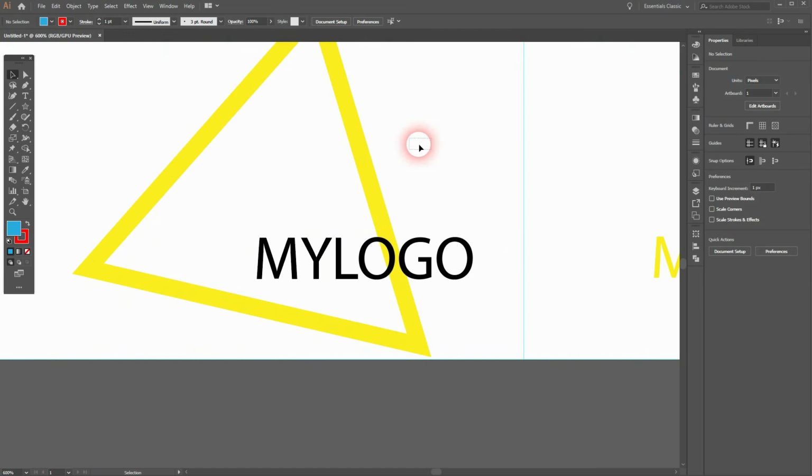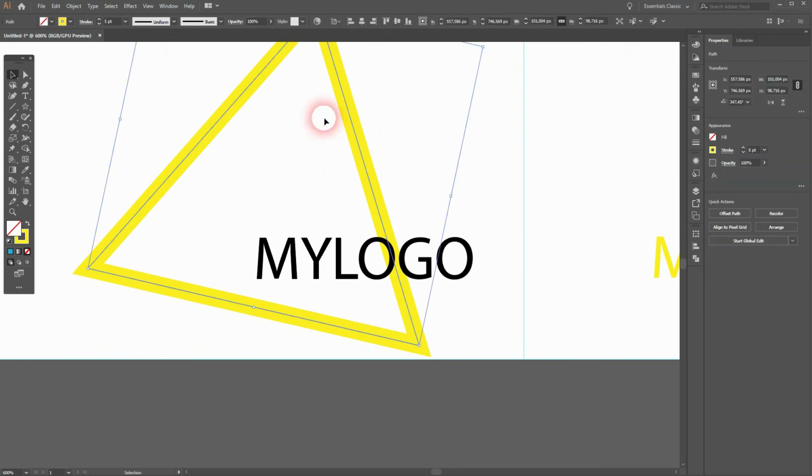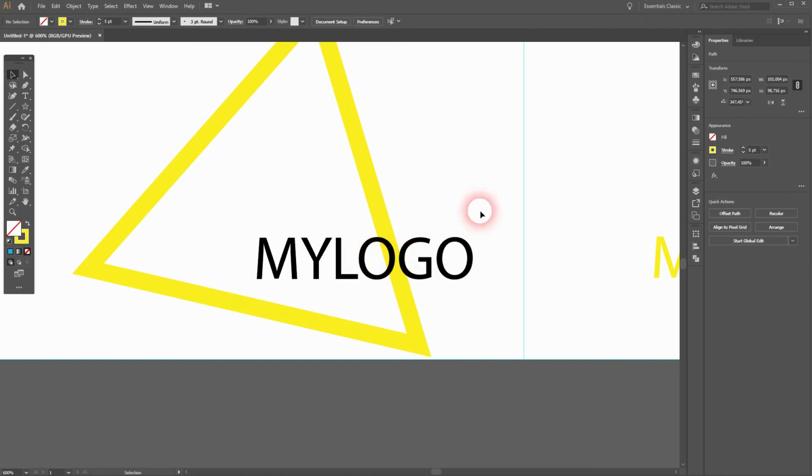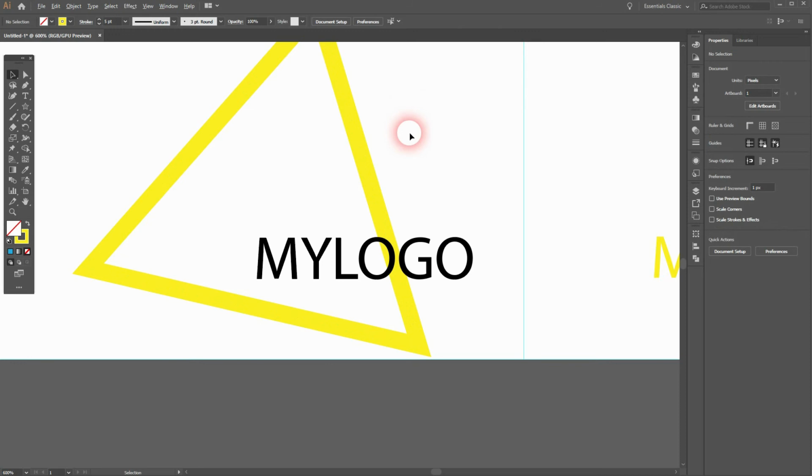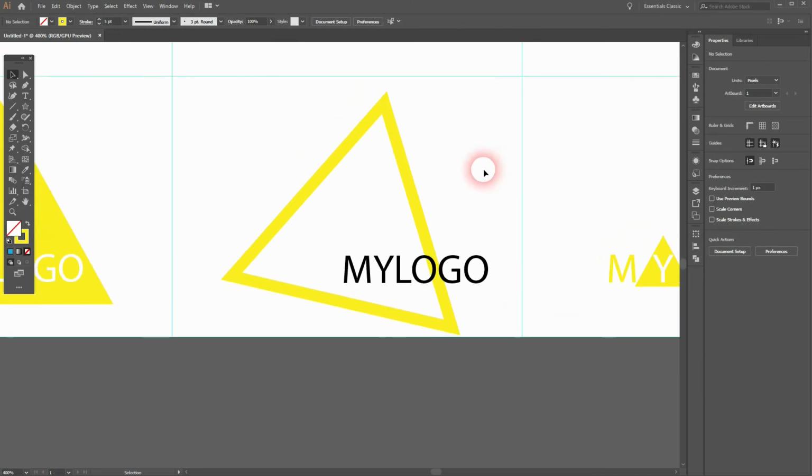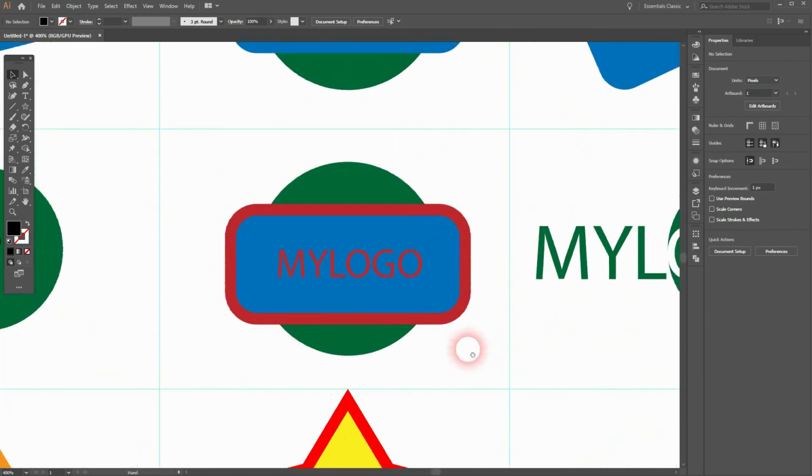You can combine all of the ideas that I've presented here. So we've got a stroke here, no fill, and we've placed the text so that it exceeds the background, and on top we've got the background rotated, and it still creates a nice logo design. Or when you would add a playful font on top, it would be already too much. So always have that minimalistic view.